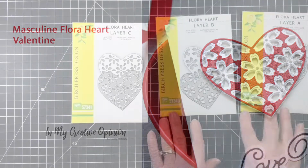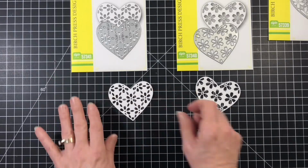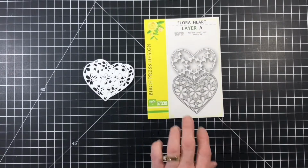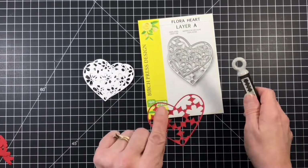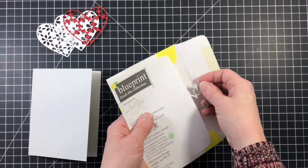Today I'm going to share a really simple way to use a floral die set to create a masculine card. I personally love to make or receive a pretty pink Valentine card, but I may not want to give a card like that to my husband. By using color and simplicity, I was able to make the design more masculine by making the heart the focus instead of the flowers. I cut layer A from red cardstock and layers B and C from white.